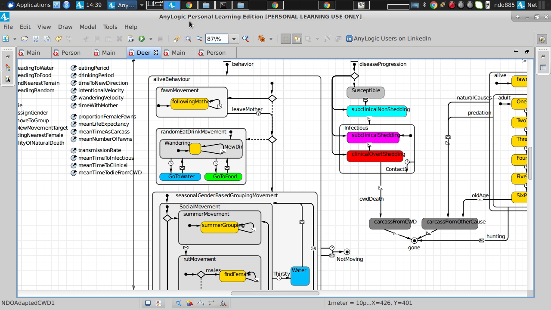But the deer also have some behaviors associated with them which change seasonally. In fawning season, in terms, these are the seasonal movements. Here's movement in rut, where the male deer apparently basically go crazy, ignore themselves, and chase after a female deer all the time, and end up in a bad shape, as I understand it from our vet colleagues.